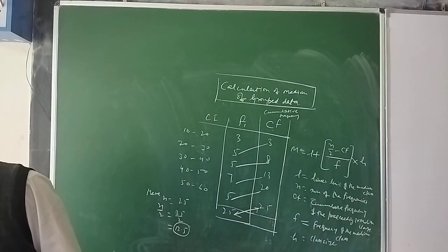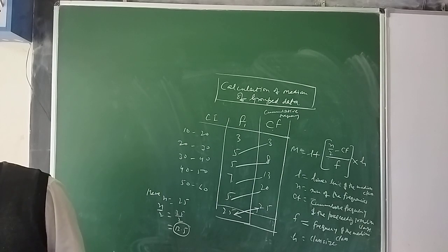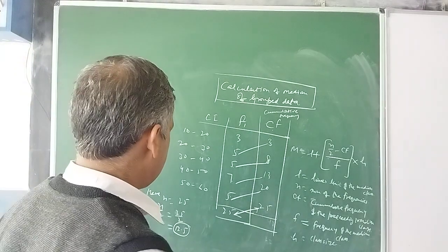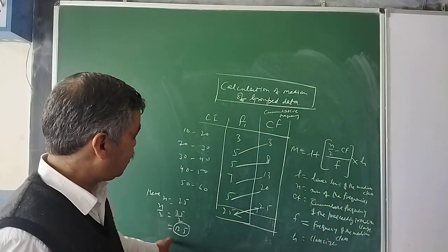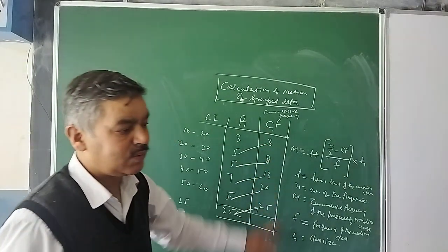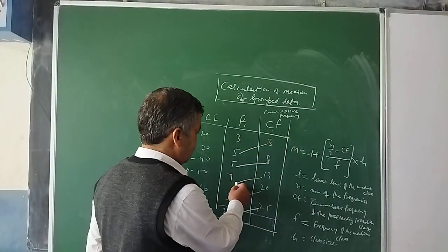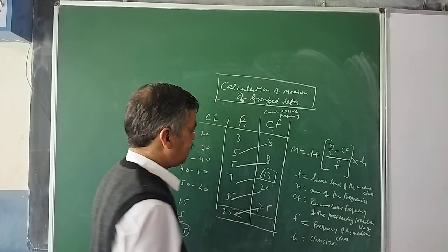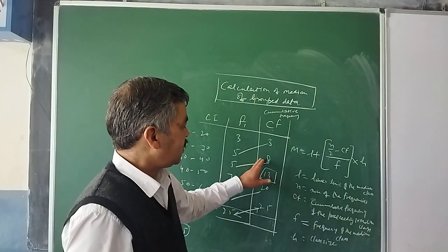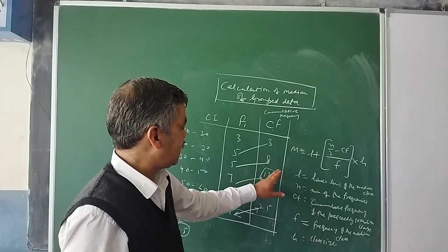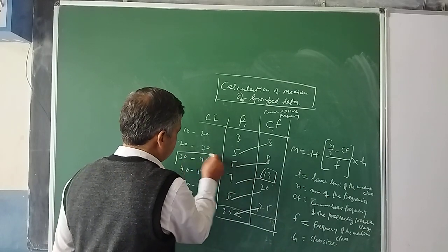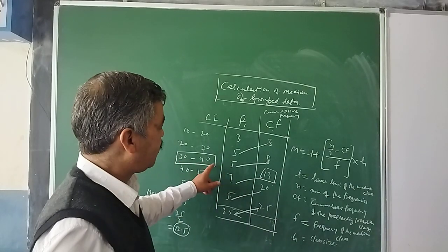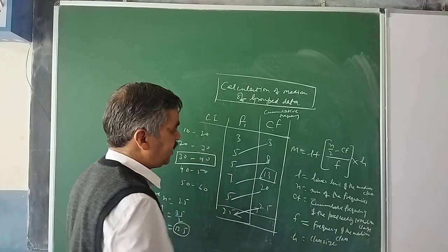So when this n by 2 we are getting is equal to 12.5, now how to select the median class? That task you have to do from here. You need to keep a watch in the column of cumulative frequency where this 12.5 is existing. Definitely you will answer that it is there in 13. This is 3, this is 8. So greater than 8 and less than 13, all the values are lying in this one. So this is the third one, and the third class interval I have is 30 to 40. So 30 to 40 is the median class.